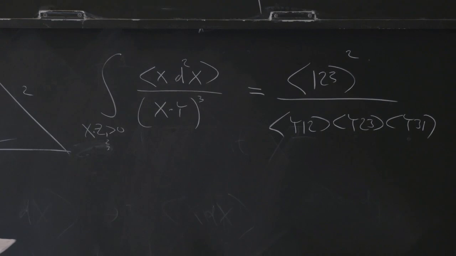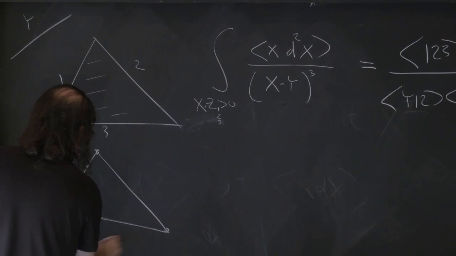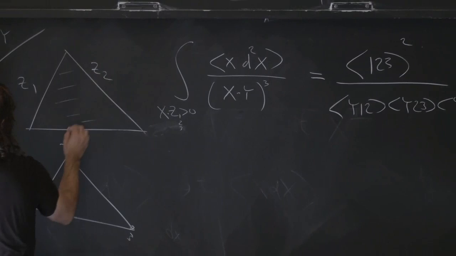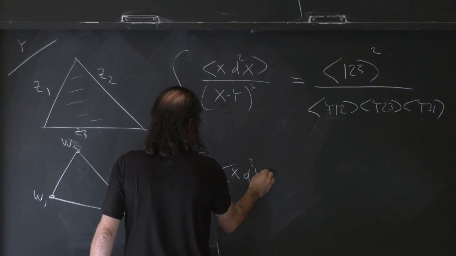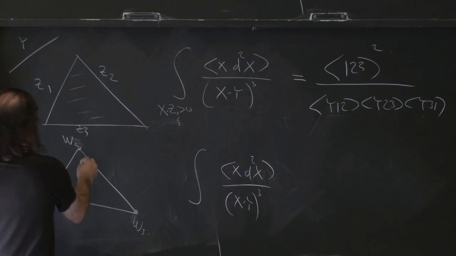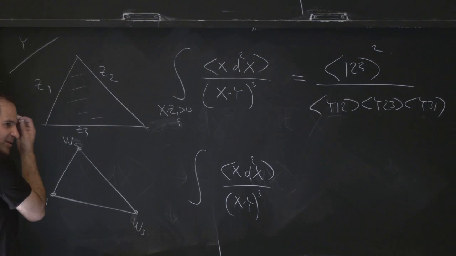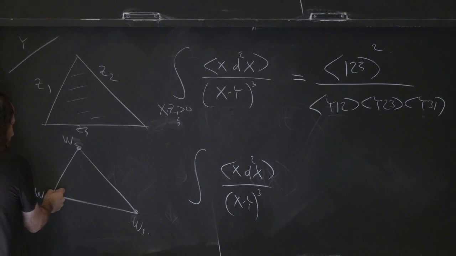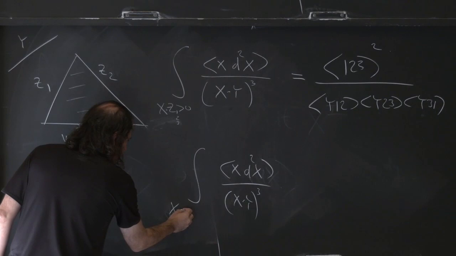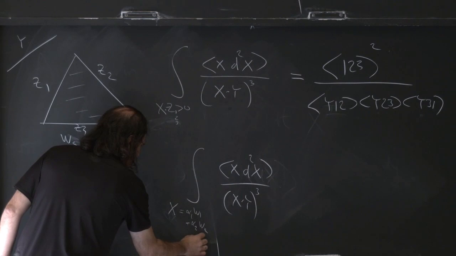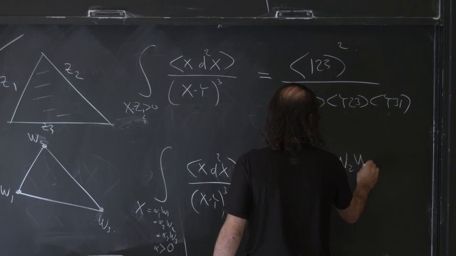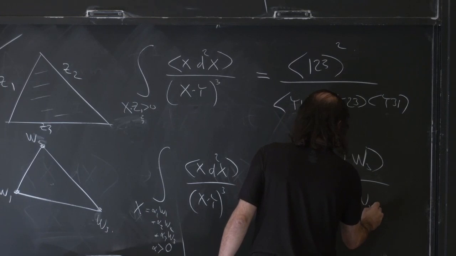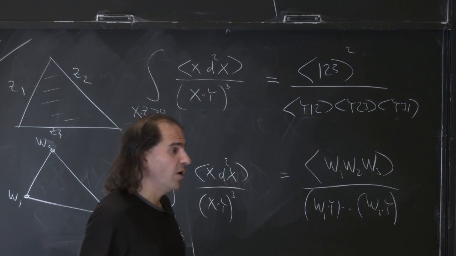What if instead I give you the data of the vertices, let's call them W1, W2, and W3? Then I would say it's the integral of exactly the same form, x d^2 x over (x dot y) cubed, and now I have to tell you that x is, and we're going to come back to this in a second, but let's say it quickly, intuitively now, a positive linear combination of W1, W2, and W3, in order for it to be inside this triangle. So these are all the x's of the form alpha 1 w1 plus alpha 2 w2 plus alpha 3 w3, with the alphas positive. And that is given by <w1 w2 w3> squared over (w1 dot y)(w2 dot y)(w3 dot y). These are just the formulas for the area of a triangle as an integral in various ways.